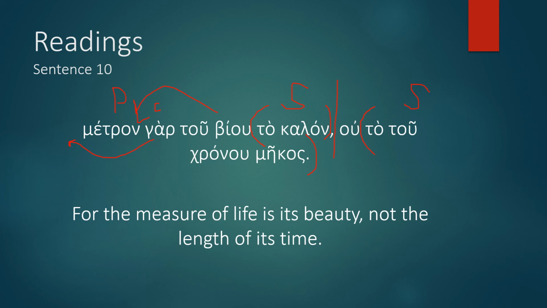Adversative asyndeton, having the genitive tu chronu in attributive position. The genitive, which describes definite things, doesn't have to be in attributive position. I mean, look at the top, tu biu. It's not with metron in attributive position, but when you do have a genitive which is in attributive position with something, like in the case of to tu chronu mekos, yeah, you definitely want to take it with the noun it is an attribute of.